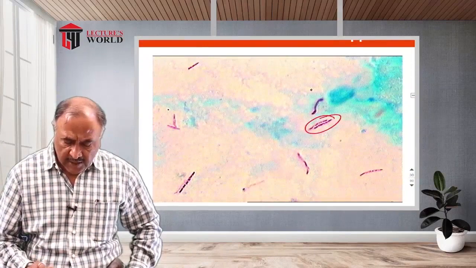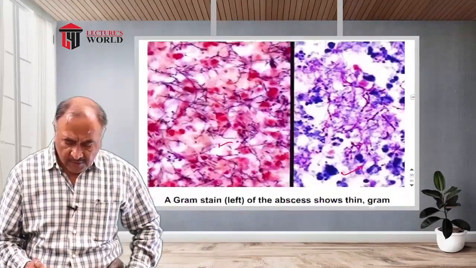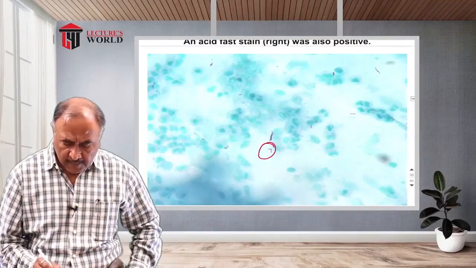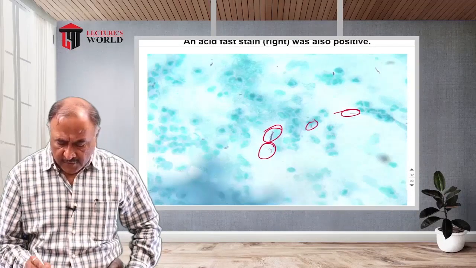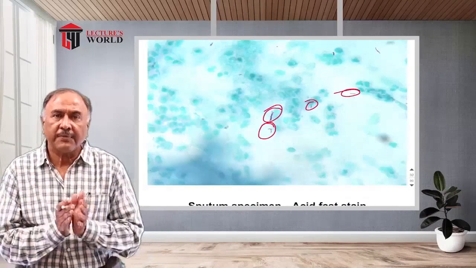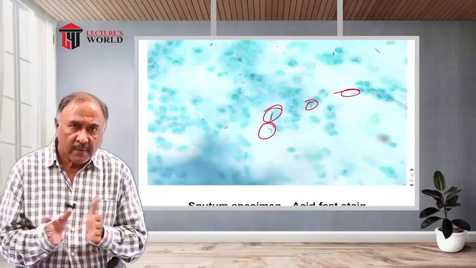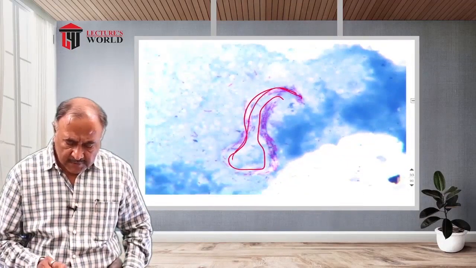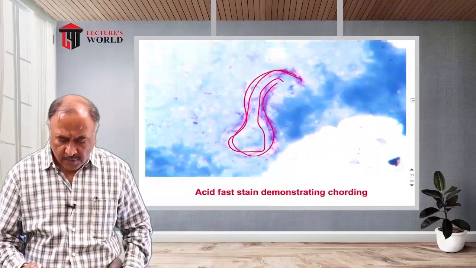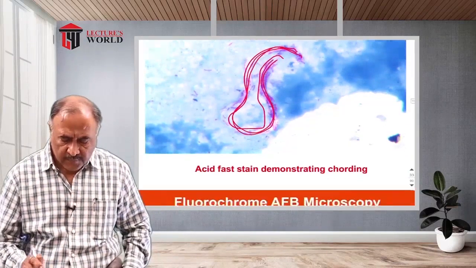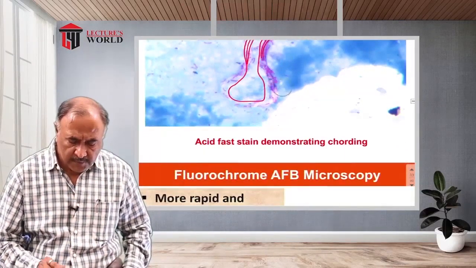As you can see in these diagrams, these are the ways acid fast organisms are shown. You can see there is a typical arrangement and shape of the acid fast. They are thin cigarette shaped cells which can be arranged in V, Y or other shapes, at different angles. This is the sputum sample showing the cording. Cording means cord-like structures like this. So this is the cording structure which is many times observed here.